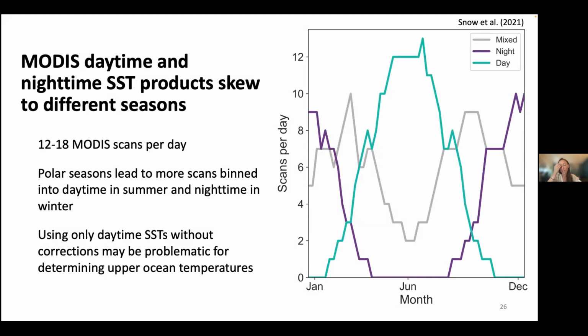So as I showed in the schematic just a moment ago, if you have something that's representing summertime sea surface temperatures, and daytime, they're probably not measuring deep in the water column. Whereas your nighttime product will be giving you a measurement that's much deeper in the water column. So all of those projects that use these summertime, daytime products are definitely only measuring the surface ocean with their sea surface temperatures.